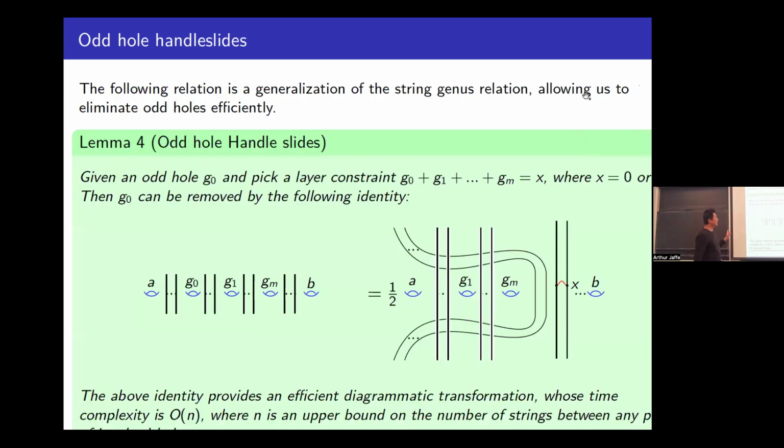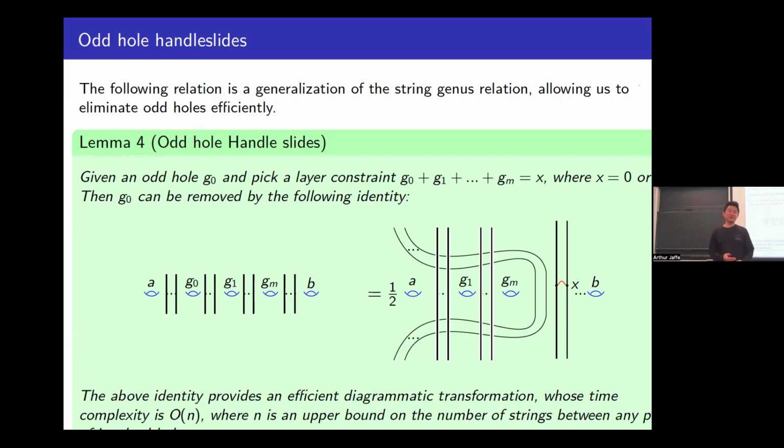And then we can have this kind of handle slice. If you have a layer with this kind of constraint, and then we pick up those holes, whatever is on the left side of those holes can be moved through to the other side of the hole. That's a generalization of the string genus relation, but it's really in the favor of handle slice in series theory of string manifolds. And then you can imagine that if you move everything from the left side, then there's nothing to do with the hole. Then you can cancel the hole.